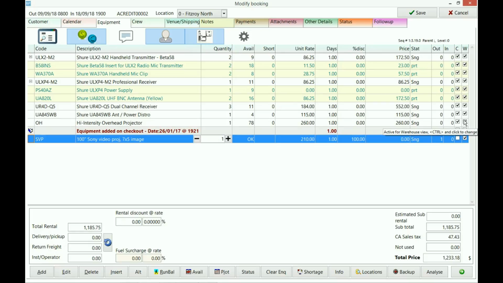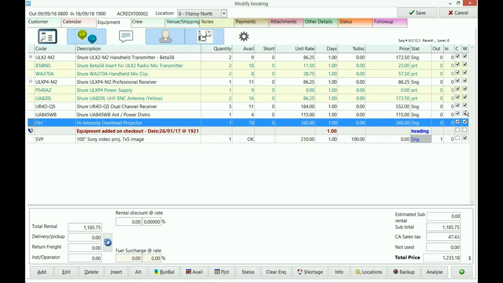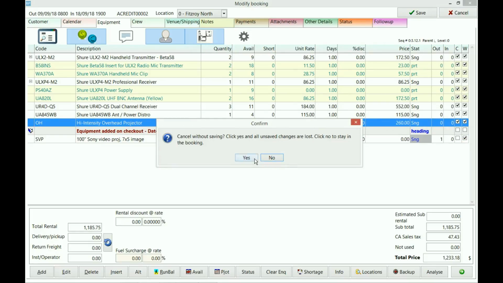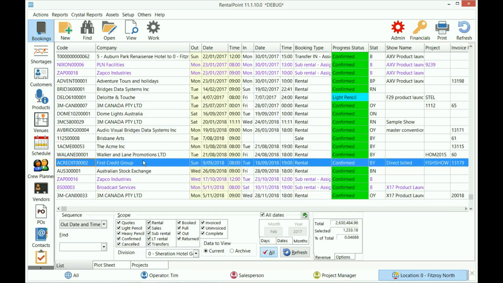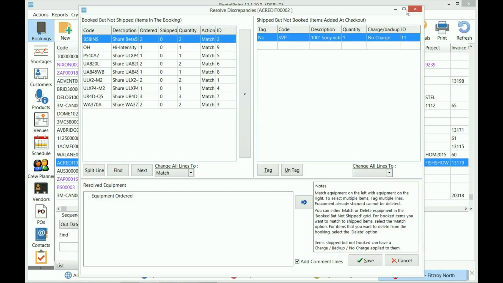When we do a final checkout, it will become unchecked, like that. Obviously, there's two ways of unchecking it. We can go into the booking and uncheck it, or we can go to the Resolve Discrepancy window.